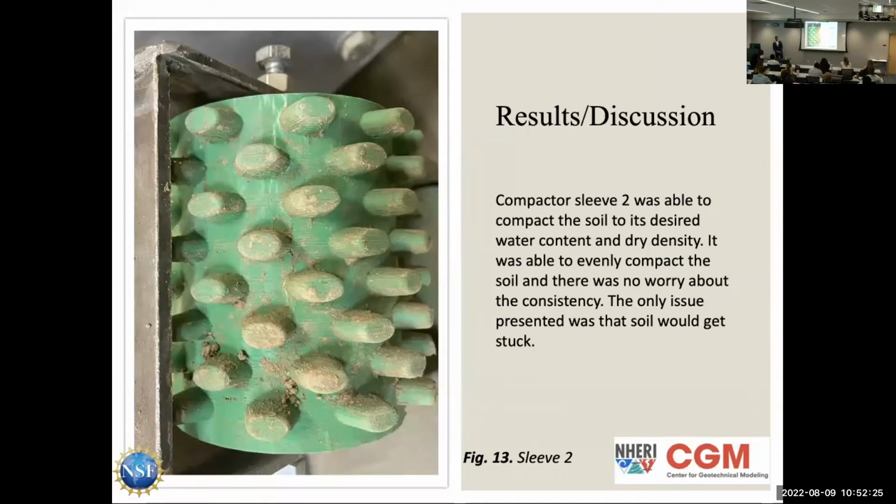The issue with it though was there's still soil being lost because it's pretty hard to take out the soil just with your fingers. We had to use a screwdriver sometimes. But basically, that affected how much soil we actually had inside our container at times. What we're trying to do, hopefully, is make a new compactor with not this many teeth, but still a relative amount where we have a pretty good compaction area.